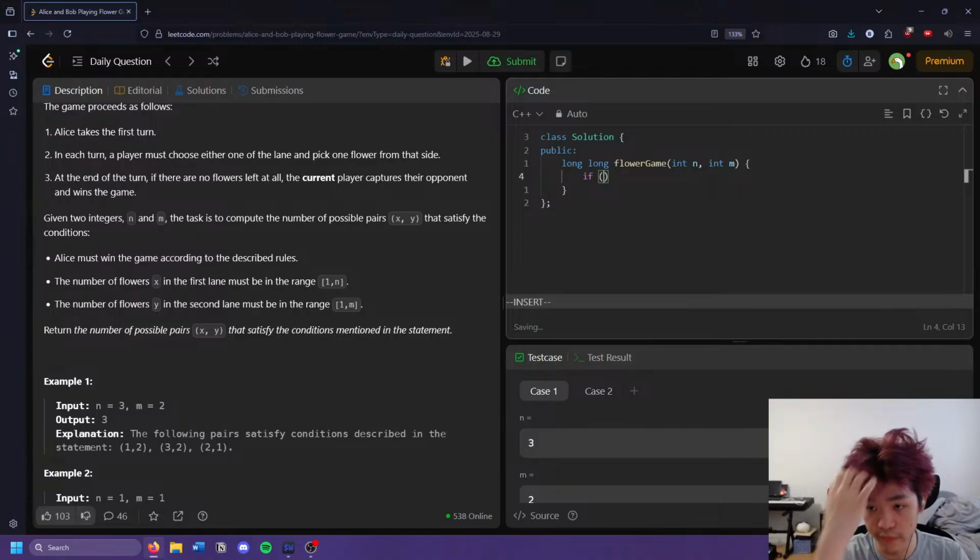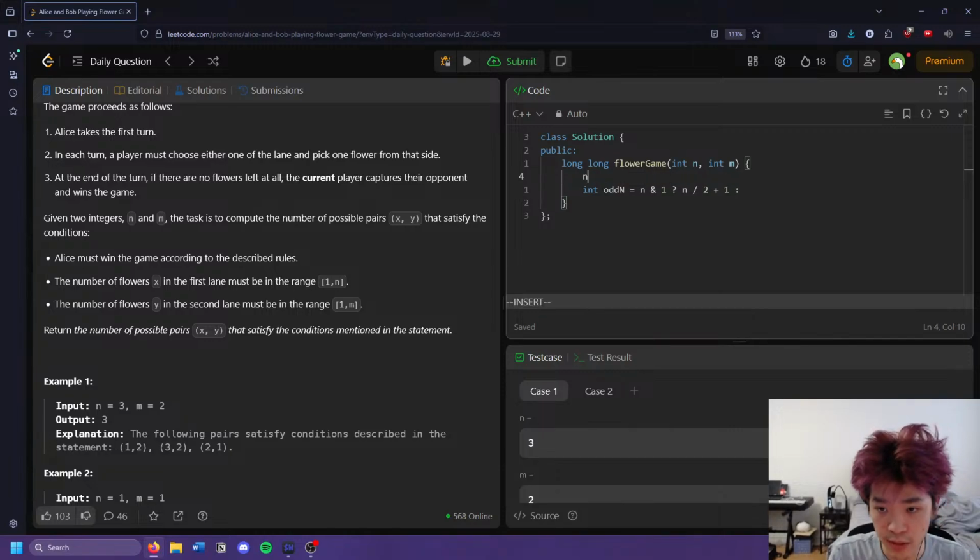I guess I'll just enumerate all the logic first. So let's do greater. Let's do odd n equals n, so that would mean that it's odd. So then that would be n divided by 2 plus 1. Else, actually, you should probably just divide by 2 anyway.